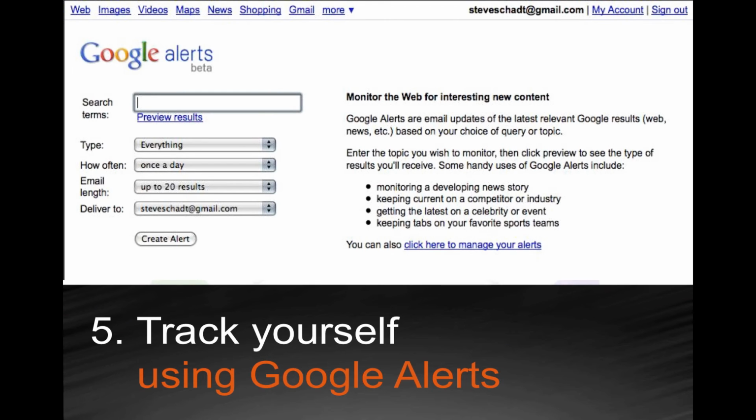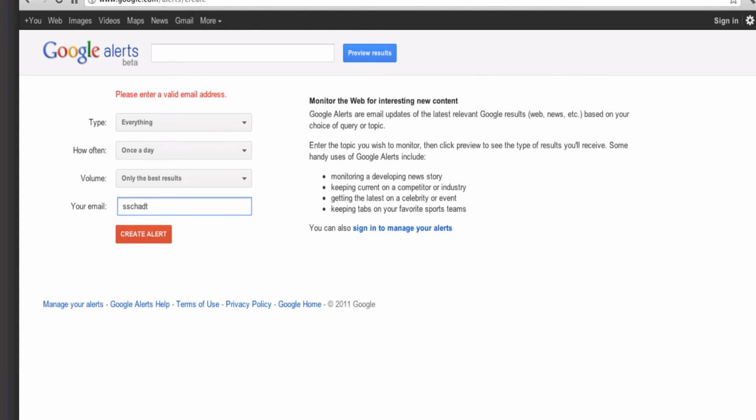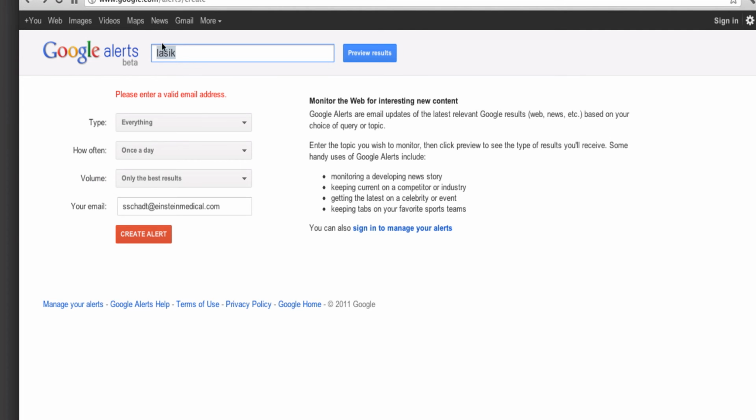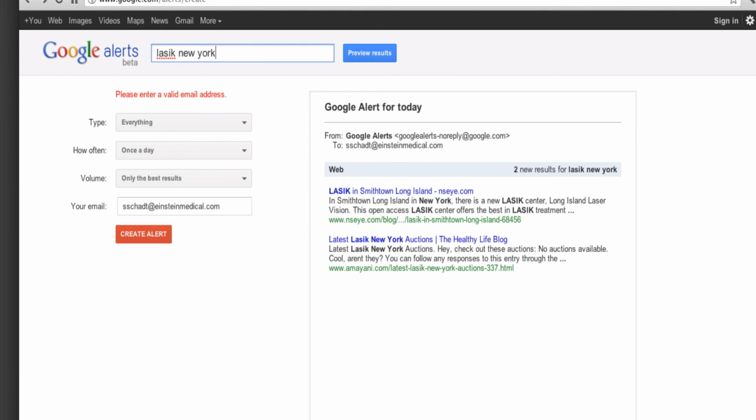The fifth way to evaluate your reputation online is track yourself using Google Alerts. It's very, very difficult to go out and search all this stuff every day. But if you put into Google Alerts Long Island LASIK, Dr. Jim Bob Thomas, your name, your practice, your money keywords, every time there's a change in the space, Google will send you an email with that alert. So if a competitor rolls out a big email, if a competitor does a promotion, if a third-party review comes up under your name, these things will be sent to you immediately.